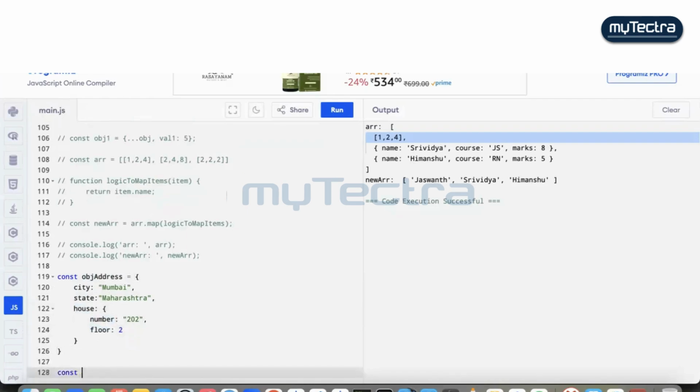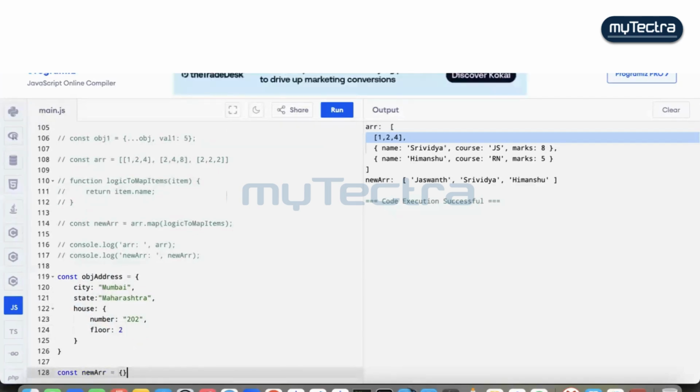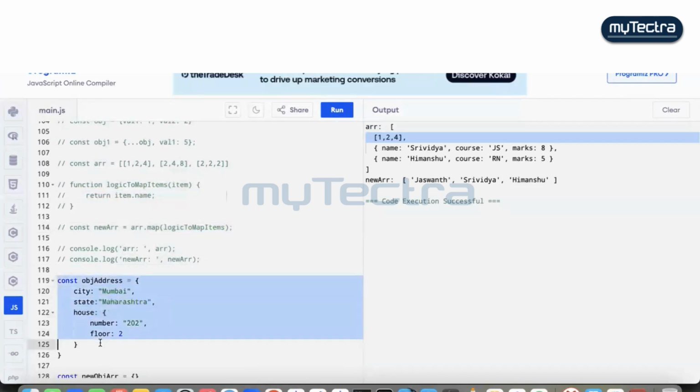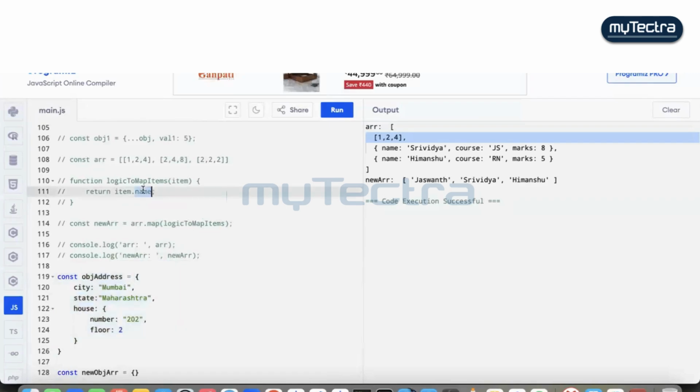What we have learned so far. If I want you to change the city without hampering the original object, what will you do? Tell me. No, we don't have to return over here. It's just a simple object. Why do we have to return? We were returning in the map function because it was expecting us to return. But this is just a simple object, outside of the map function.